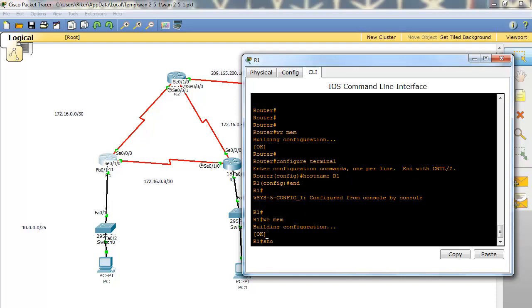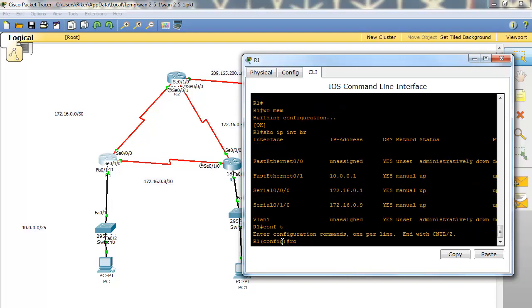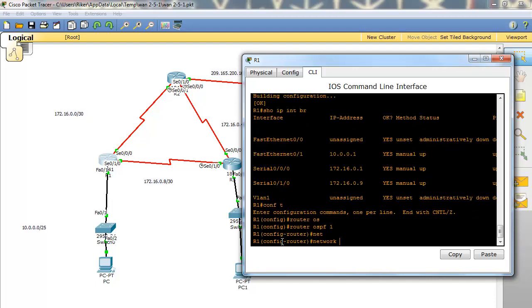So what I'll do is a show ip interface brief. This is how I'm able to determine what networks I'm going to route for. So knowing that I set up some networks on a /25 or a .128 subnet mask, I know that I'm going to route for just that particular range. So I'm going to configure OSPF. I'm going to go config t, router ospf 1, and I'm going to type in network 10.0.0.0, and then I'm going to go 0.0.0.127. Now why would I do that?